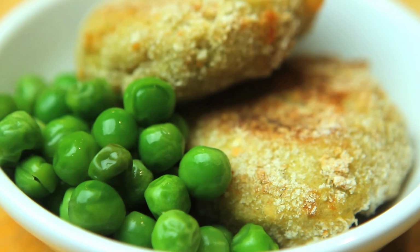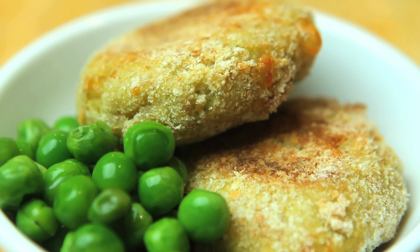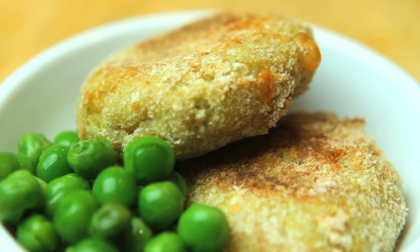Bye. 20 minutes are gone. As you can see, our sole and sweet peas fish cakes are ready to be eaten.